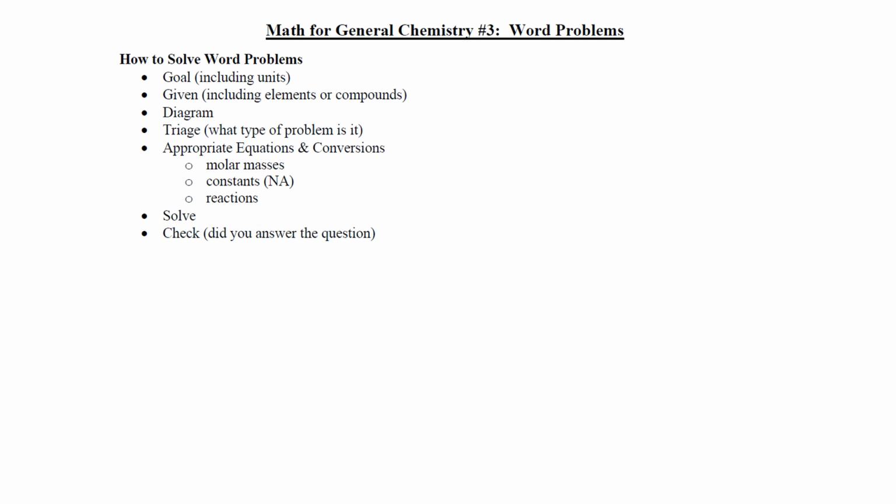So when we look at word problems, we always want to have a system in place to actually answer these questions. What we should always do is look at the word problem and figure out what the goal is, right? So that's what you want. It may say, find the mass in grams. Well, that's what we better get as our final answer. You take out all the information that's given to you. Some of this may be needed, some of it may be extra. This includes things like elements or compounds if we're talking about a chemistry problem.